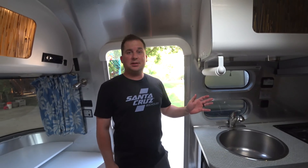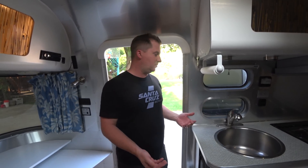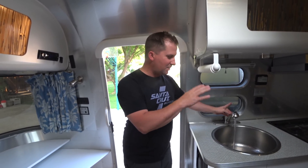So now we have an unlimited supply of water. With that hose connected, we have full pressure — it's just like being in a house. We call that being connected to city water, so the Airstream has pressure all the time. Big pro: you have unlimited water, you can take as long a shower as you want, you never have to worry about your tanks running out. Another big pro is it's quiet — we don't have a water pump pumping. It's just like a house. You also have more water pressure typically than when you run the water pump, so when you're taking a shower it comes out with more pressure.